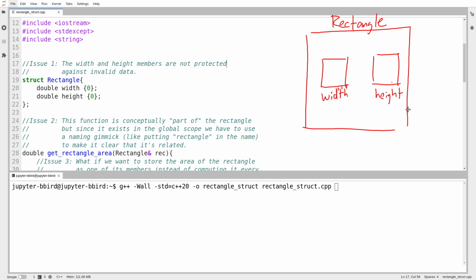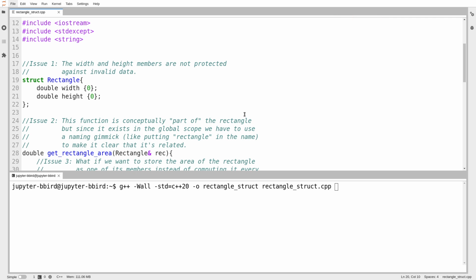And we observe that means that the only real protection that we can put on the members in terms of what values they can contain are the protections already provided by the typing system. So if I want to force width to be non-negative, I guess I could make it an unsigned int. But that really wouldn't help because I want the width to be a real value. So I want it to be 0.5 perhaps. And there is no unsigned double type. So I'm stuck. If I use double, I'm stuck with potentially allowing a width to be negative.